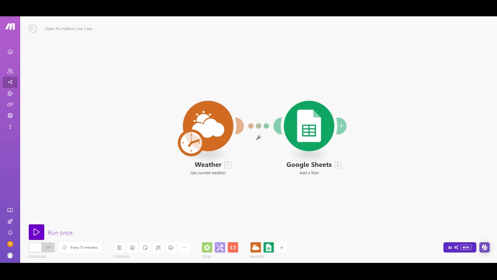By now, you should have only two modules connected in your scenario: the weather module with the Get Current Weather action, and the Google Sheets module with the Add a Row action. If this doesn't sound familiar, or if you haven't set this up, go back and watch the previous videos to get everything in place. If you've added or copied any other modules while testing or playing around with connecting modules, take a moment to now delete them. We want to keep things simple and focus on just these two modules for this video on mapping.